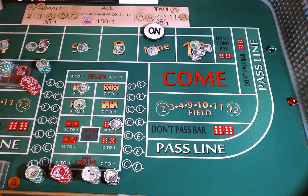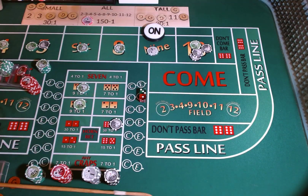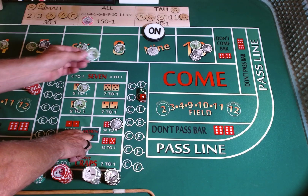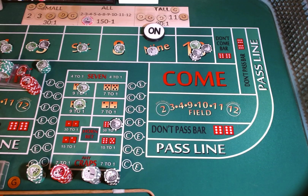Three, one, four again, 3-1-4, came easy. Green die on axis. Red die on axis, both on axis, four gets a green chip. Dice are out.